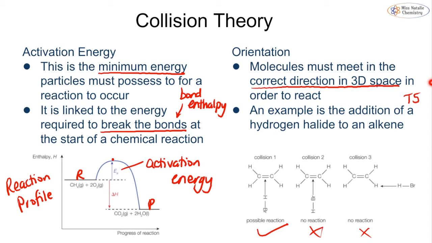Now, you're unlikely to be asked too much about the actual orientation in terms of how it attacks and from where, but you need to be aware in an exam that you could be asked for the 2 factors for successful collisions. And you would simply say the activation energy and the orientation of the molecules.